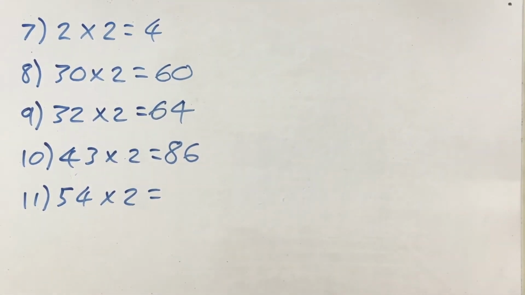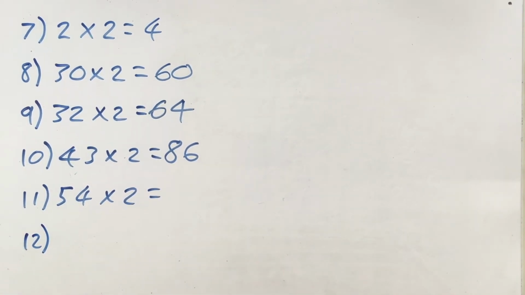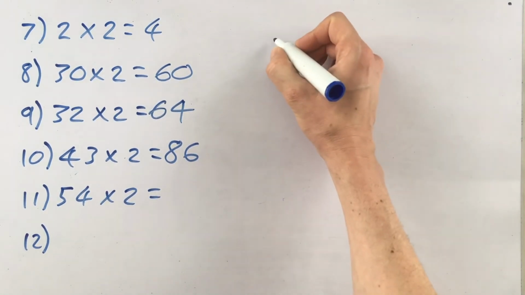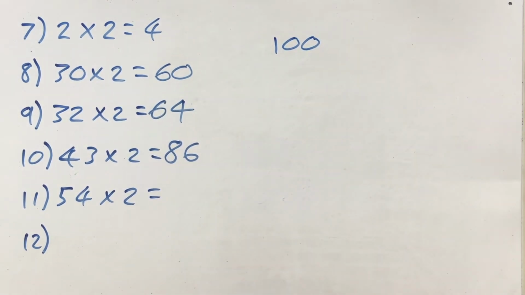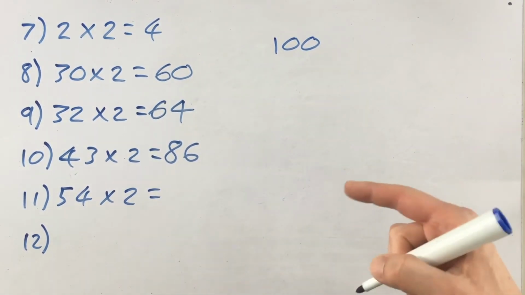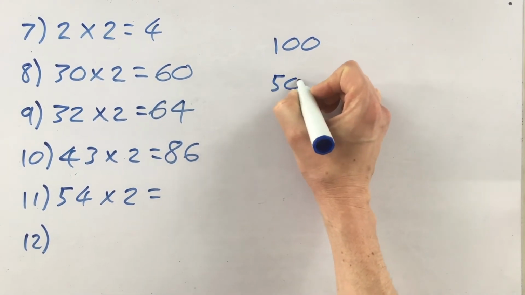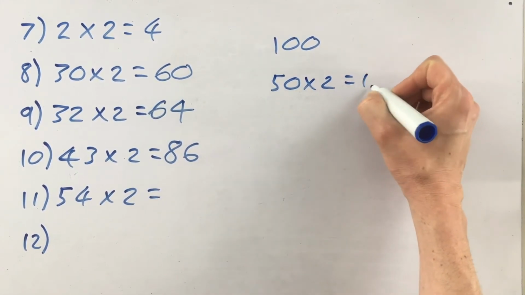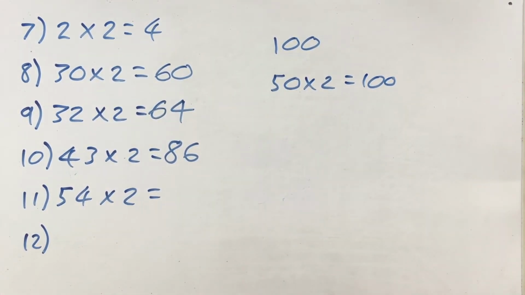Finally, the word problem. What's the highest number you can double twice and still get an answer less than 100? There's all sorts of ways that you could think about working this out, but this is what I would do. I would start with my target number 100, and I've got to double a number which doesn't quite get there. Well, if I doubled 50, that would be 100. So my number has got to be less than that.